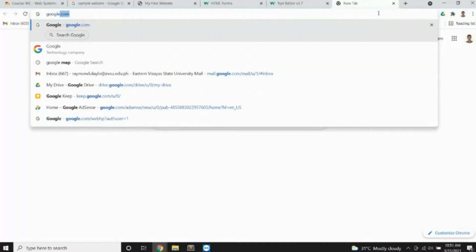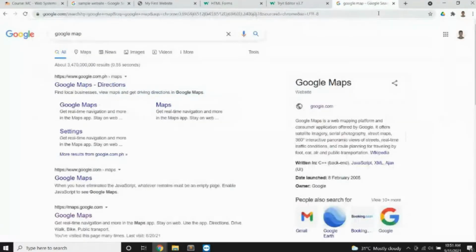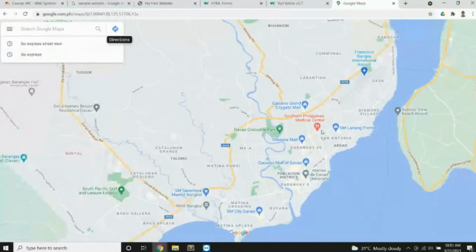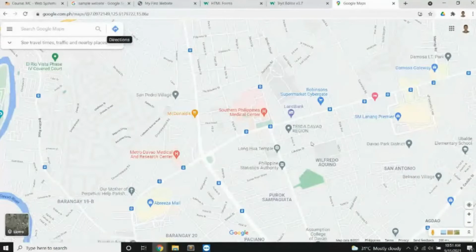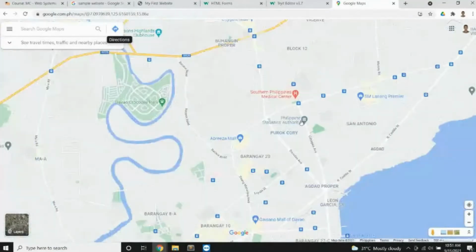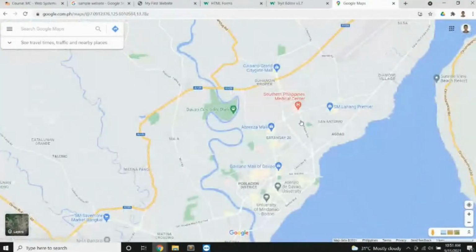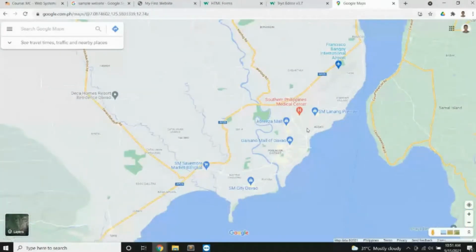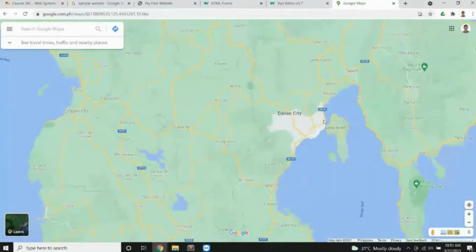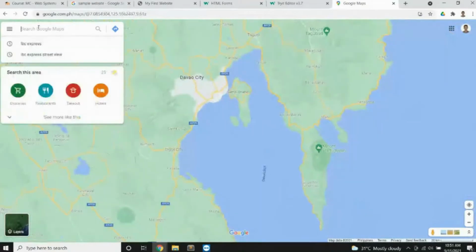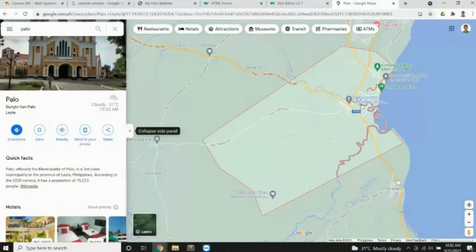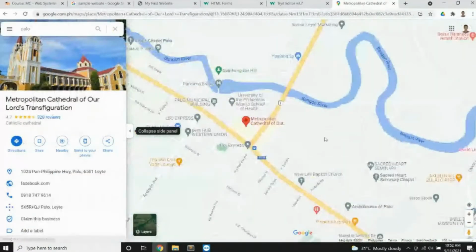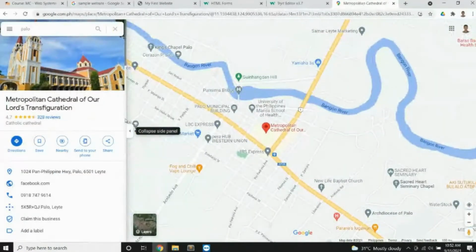Search Google Map. Let's just choose the cathedral.